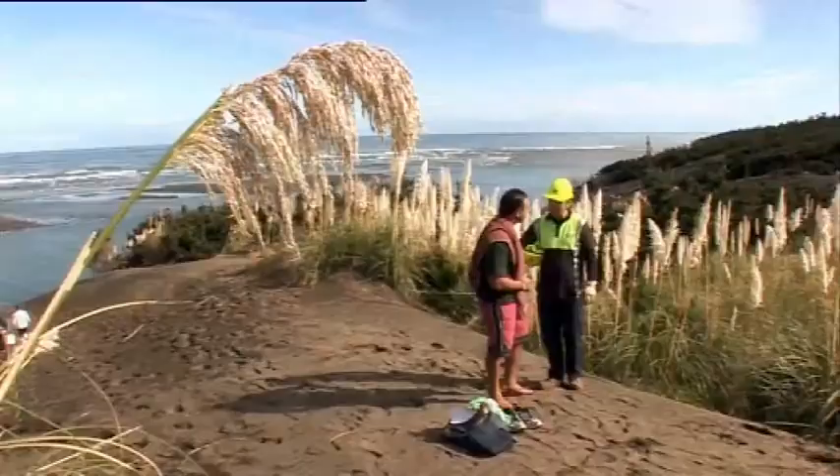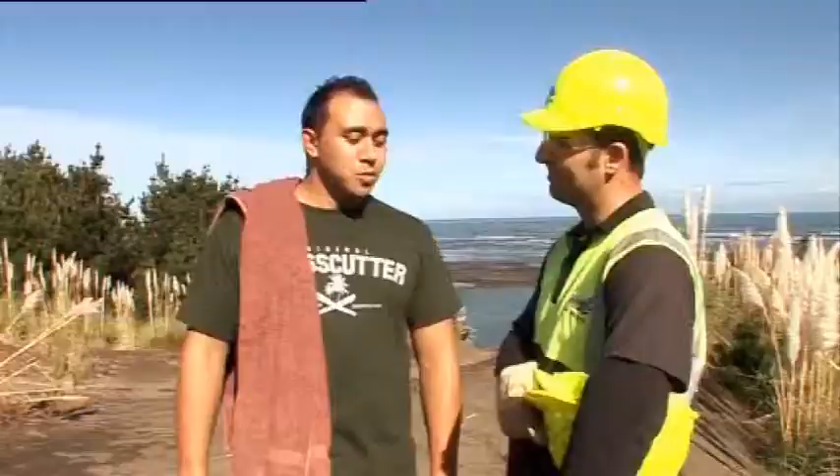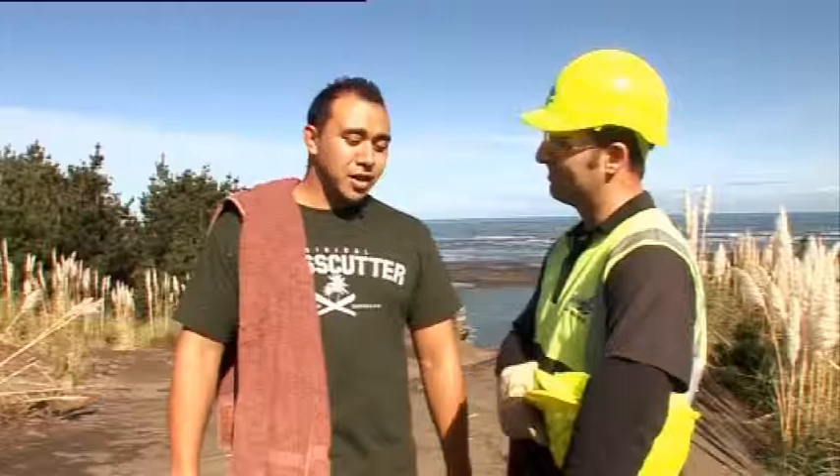This is our man Jamie, who's a mine planner here. Where does all this iron sand come from? The iron sand that we're mining today was originated from the Taranaki Volcanics over a million years ago. It was washed up the west coast of New Zealand and deposited here at Waikato North Head. How much have you got available here? We mine four million tons a year and we've got over a hundred years' worth of resource. Why is it black? That's due to the iron content — the blacker the better for us.